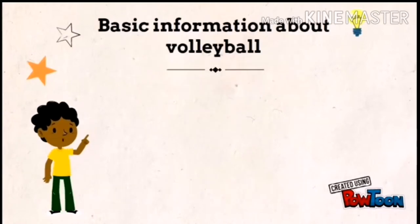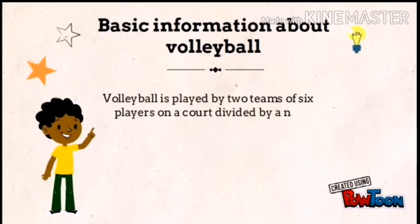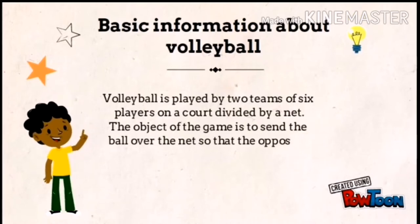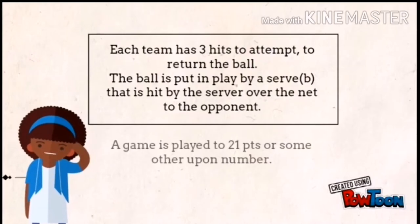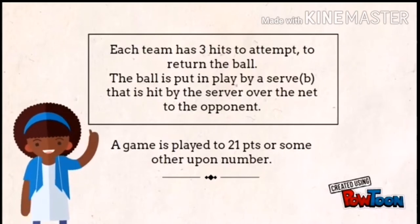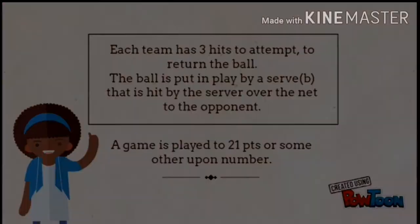Basic information about volleyball. Volleyball is played by two teams of 6 players on a court divided by a net. The object of the game is to send the ball over the net so that the opposing team cannot return the ball or prevent it from hitting the ground in their court. Each team has 3 hits to attempt to return the ball. The ball is put in play by a serve that is hit by the server over the net to the opponent. A game is played to 21 points or some other agreed upon number.